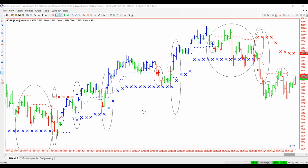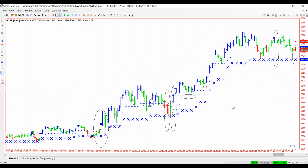And obviously, when that 15-minute chart, like I showed you earlier, I like that as a guidance chart, just to kind of get an overall picture. If that's in an uptrend and you're looking to scalp the market, getting in at the dots, and I'm talking just scalp, you're in and out in a couple of minutes, you've got a bunch of contracts, you're just looking to make a couple of points, get in on the blue, right at the dots. So often the price goes right down to the dot, bounces off of it, and goes back up, kind of like you're throwing a ball right against a wall. Those are good places to get in long.